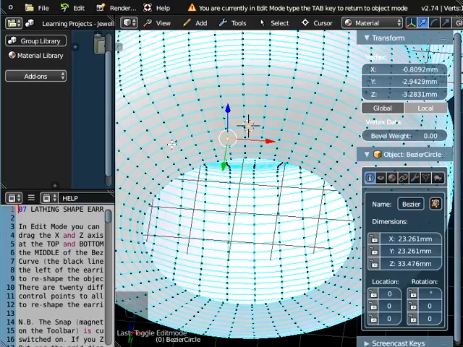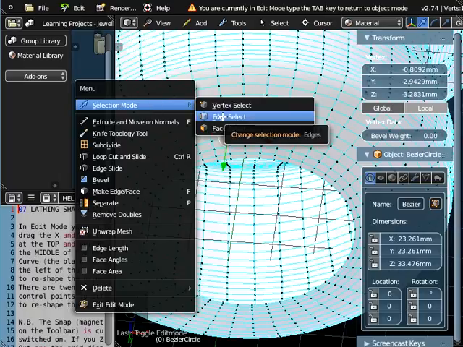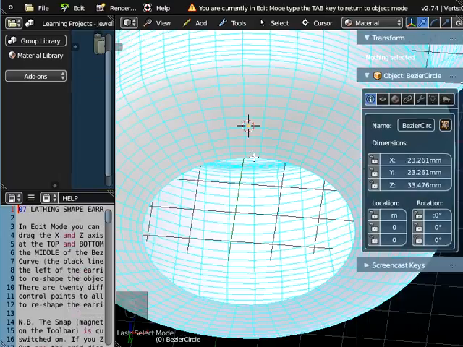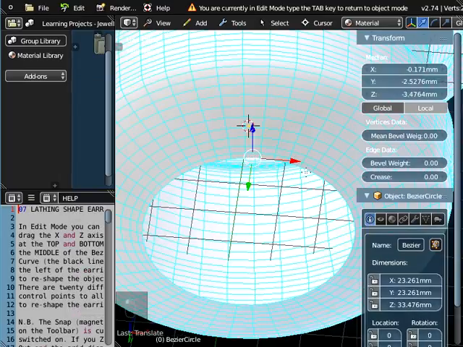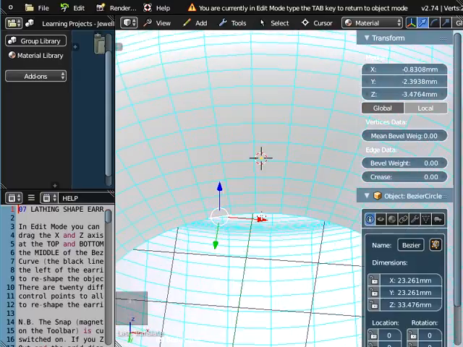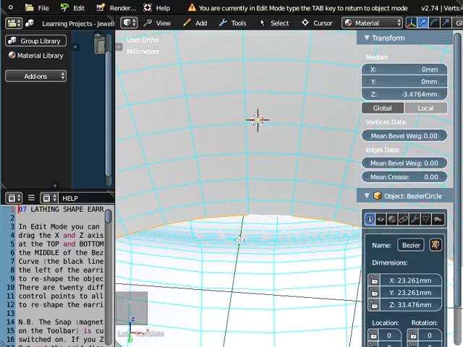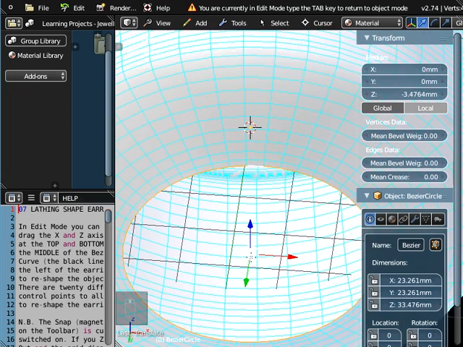If I click the right mouse button, I want to change the selection mode from selecting the points to selecting an edge. Because what I want to do is I want to select an edge all the way around the bottom of this object. Now I'm going to need to zoom in, I think, to do this. So there's an edge, there's an edge, there's an edge, but I want to select it all the way around, and the way to do that is, if I just zoom in again, if I hold down the Alt key on the keyboard and select an edge, you'll see that we've got a yellow line now all the way around the bottom of the object.